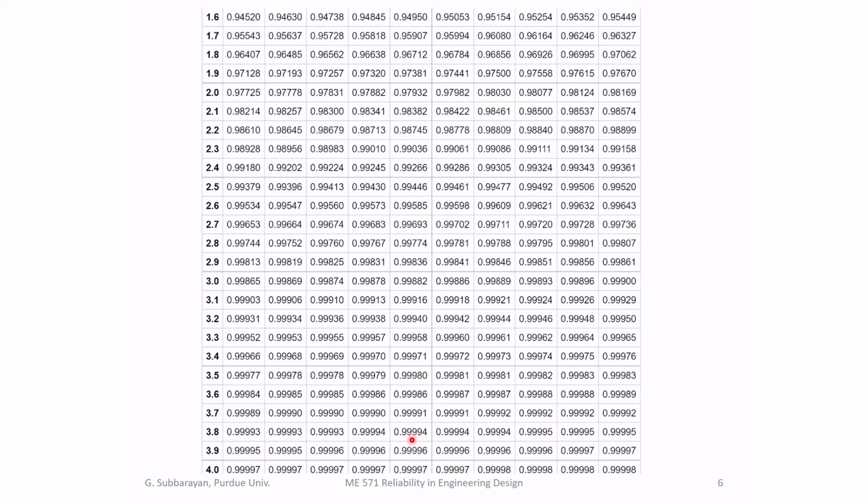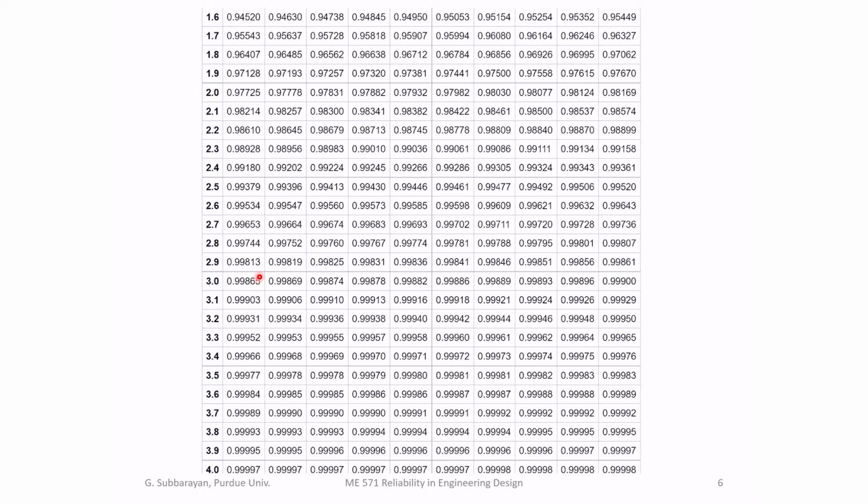Now you can use this z to determine limits. For instance, what if I wanted to know plus or minus 3 sigma limits? I know that z has a standard deviation of 1. Therefore, a 3 sigma would correspond to a z value of 3. And so now I can find out what is the probability that a part will lie between plus or minus 3 sigma limit. If you notice here, the CDF corresponding to a z value of 3 is 0.99865.